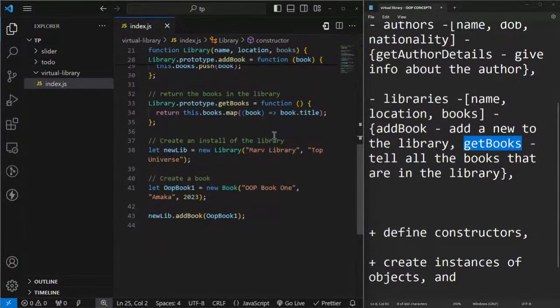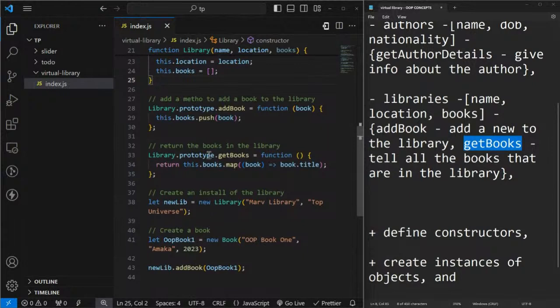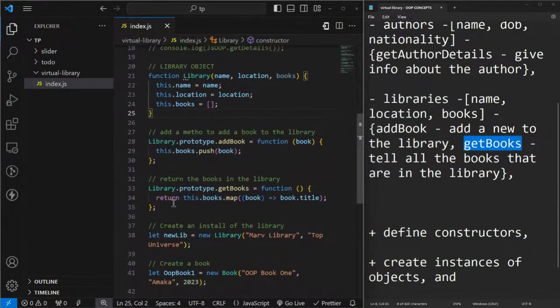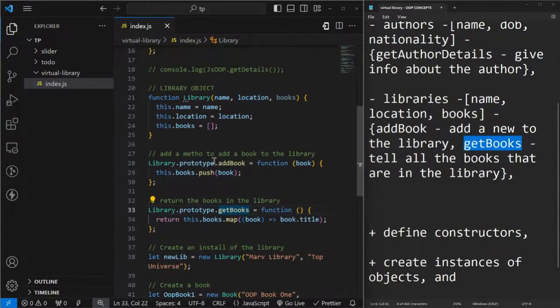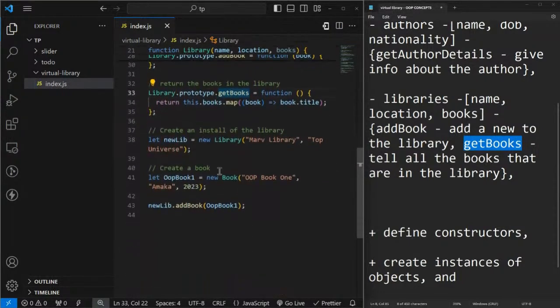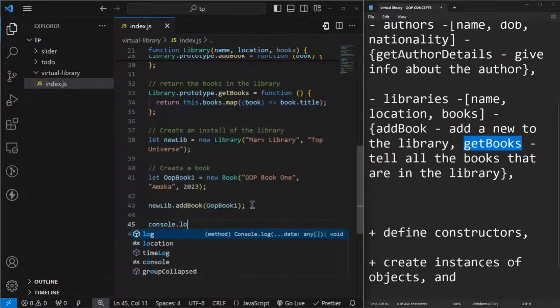All right, so now how can we get the information in that book? How can we even be sure that this book was sent? To be sure that this book is inside the library, remember there's a method we also injected called getBooks. This method returns every book inside this library. So all we need to do is call that method. Let's put it inside console.